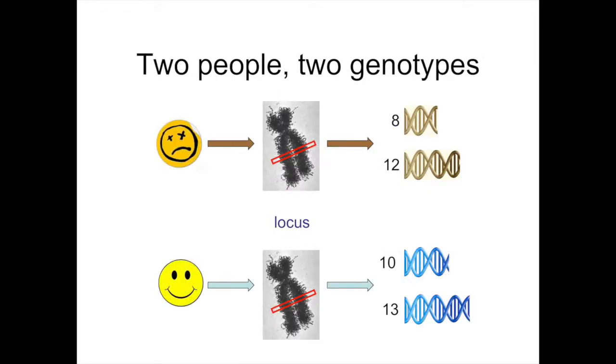Now, with crimes, typically most evidence now is mixtures. Hundreds of thousands of samples are mixtures of 2, 3, 4, 5 people. And now you have two people, a victim on top and someone else on the bottom. At the same locus, if you mix their DNA together, just because that's what happens at a crime scene, they may have up to 4 different lengths at that one locus, maybe a length of 8 and 12 from the victim, a length of 10 and 13 from this unknown person.